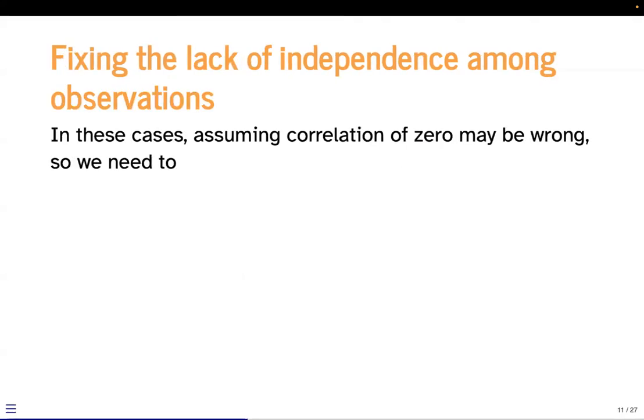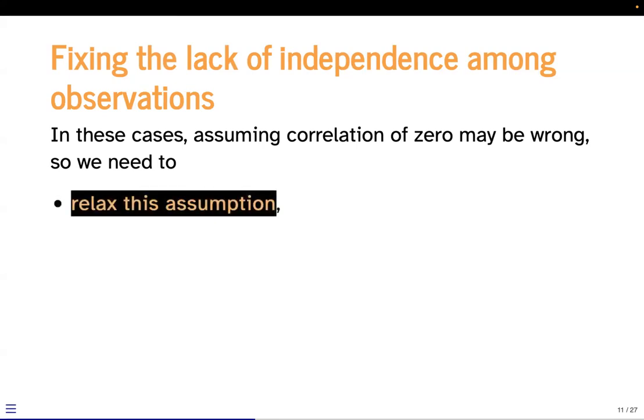Okay, so we have the assumption. We are coming in already with the hypothesis that we're breaking that assumption because, again, we cannot randomize time and space. Now, how do we fix that? That's what repeated measure analysis is about, is trying to fix the assumption that we're not meeting in relation to independence.